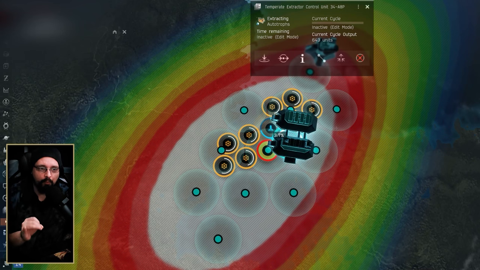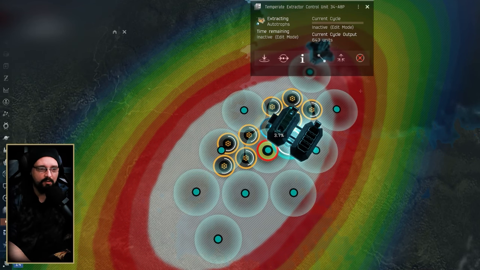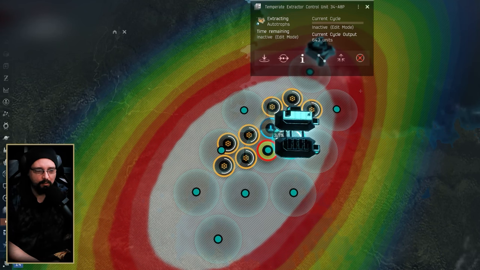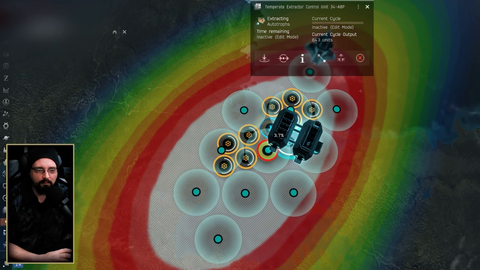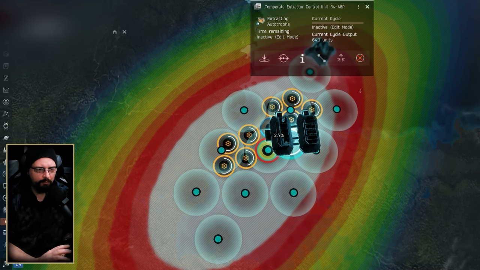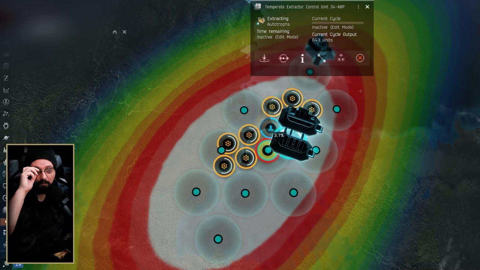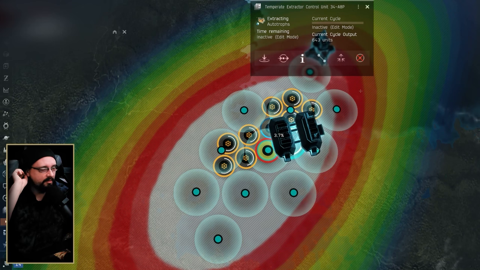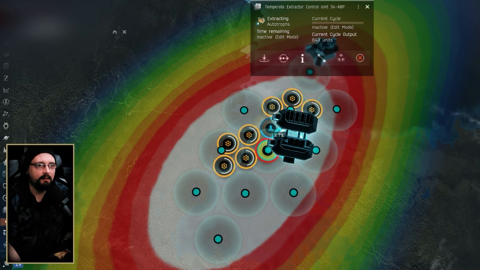If this was a really, really good planet with great output, then 10 heads on a single extractor is plenty. You probably still wouldn't be able to justify 10 heads and 12 factories. It's very hard to run 12 factories with only 10 heads. You can't run 12 factories with two extractors because of the power resource for the command center. So you really just have to play this balancing act in order to get everything situated.